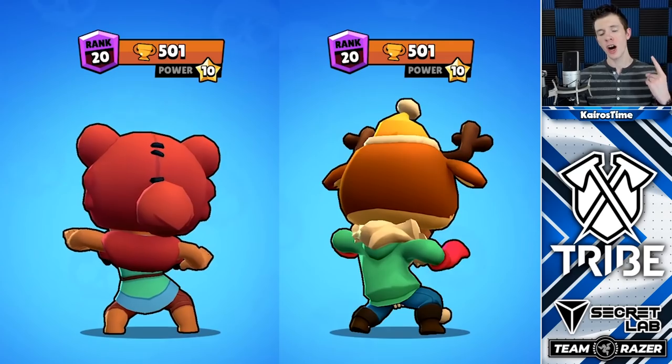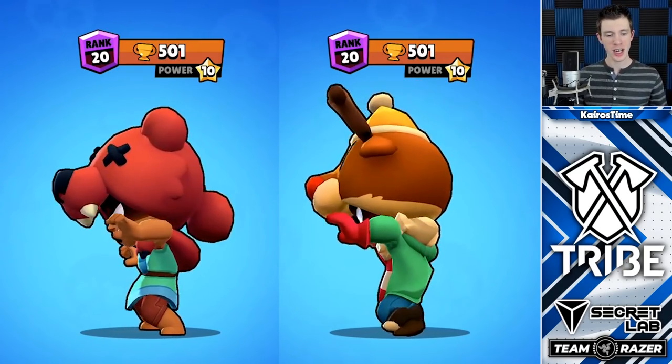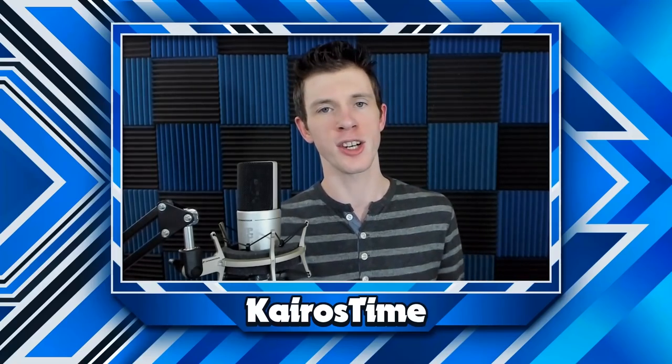She gets 5 points for her arms and gloves, 5 for her snow boots. She doesn't have any additional attack animation changes, but she does get an additional 25 points for the fact that she throws out a reindeer bear. That's a reindeer bear, by the way.